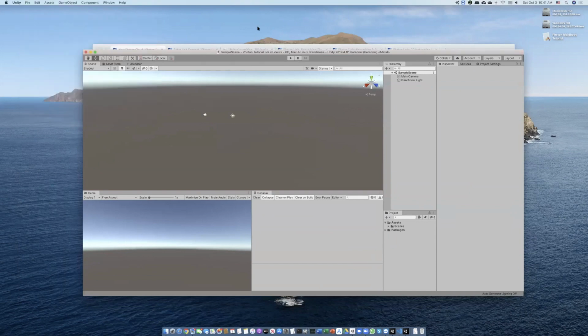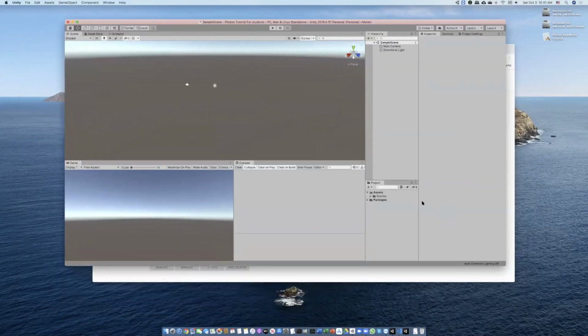So it has opened. Now, I like this layout. If you do not have this layout, you can change it to default, but I like this layout. I have created this layout for myself, so I can see the console and the game at the same time. If you like this, you can go to the 2x3 layout and then move the console or game to various places on your screen.